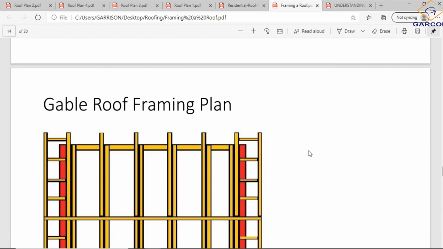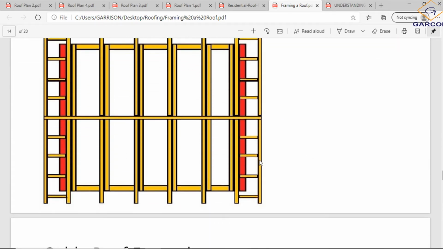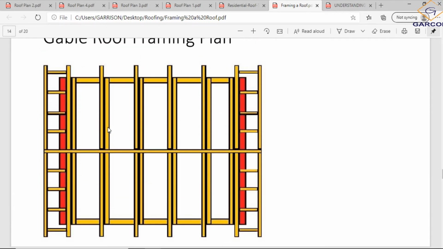Now this is a hip roof, but if you have a gable roof, this is what it will look like. From the side you might think it looks like a partition wall, but if you look at it like a roof, looking down, this is the ridge board, the center of the roof, and the wall plate goes right around. This is a rafter, up here is a common rafter. Here is what you call the barge board.